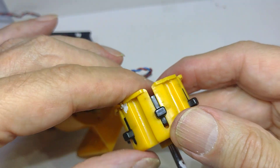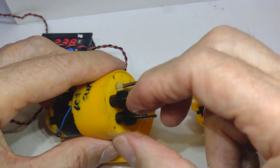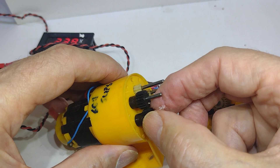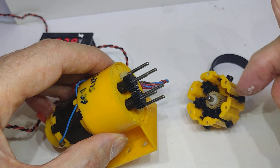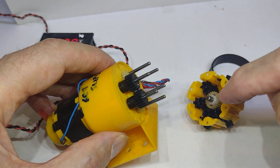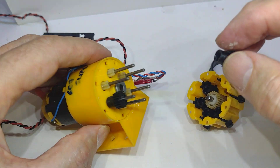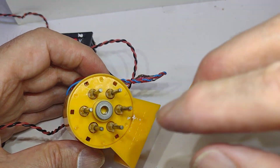The output shaft has a metal bearing at this end and also at the other end. There's a spline coming out of the top and each of these gears can fit onto the spline, then rotate from the particular gear that drives it. It should only have one gear down at a time — hence the ring — so that only one gear can be put onto the spline at a time.